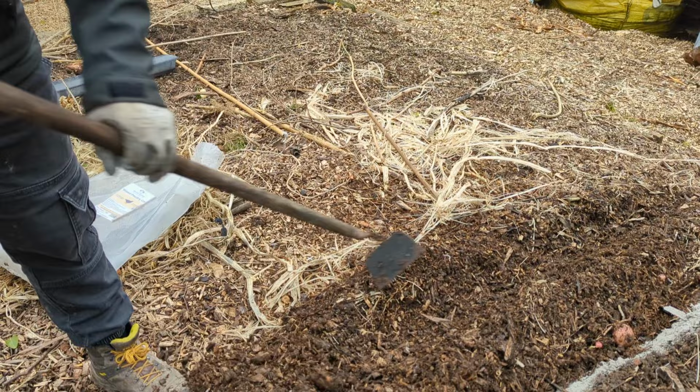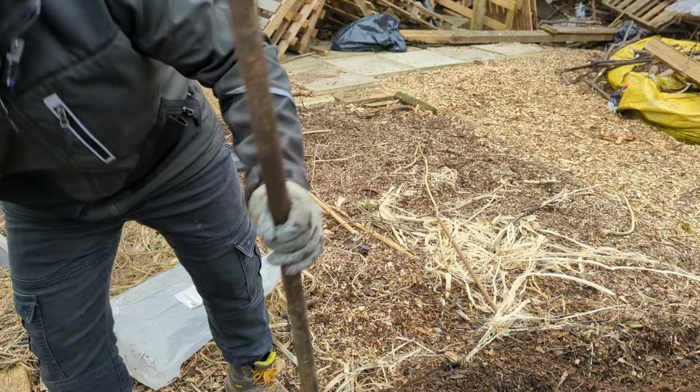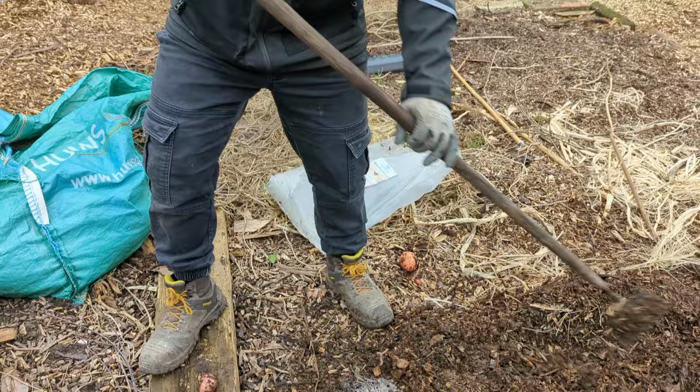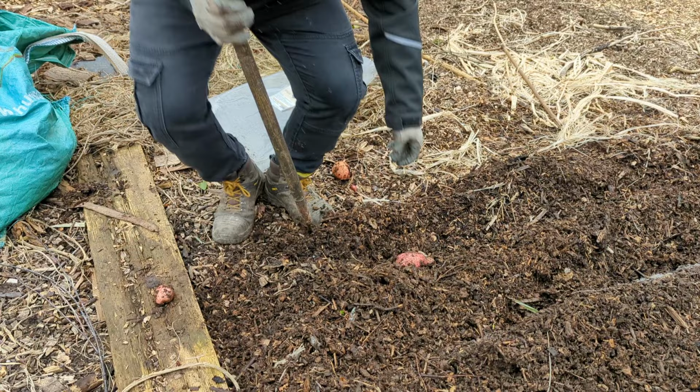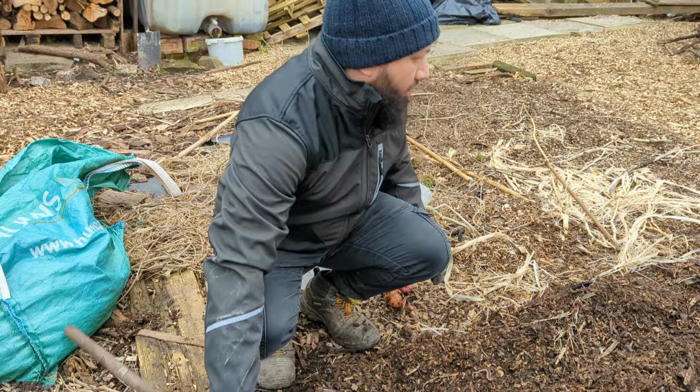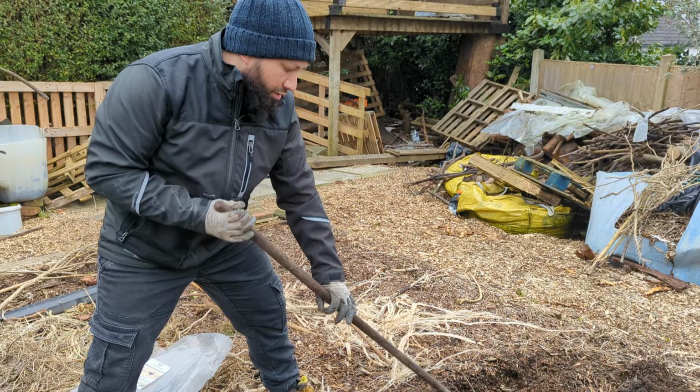So you can see some potatoes that I haven't harvested from last year that are coming up. That one is about to sprout again, so I'm just going to leave that in the ground. It would have started growing by itself anyway. Oh, look at that huge mammoth one. Let's see if that's got, oh, that's got sprouts on it as well. So that's going to go straight back in the ground. And I know some people are against planting potatoes in the same place 2 years in a row, but I'll show you a bed in a minute.